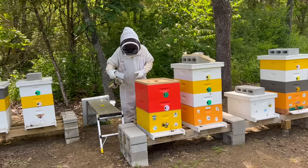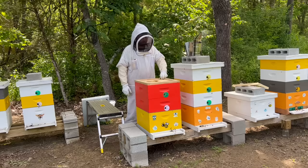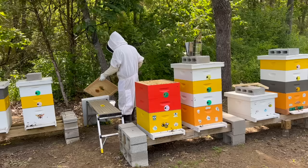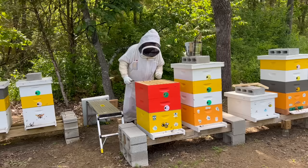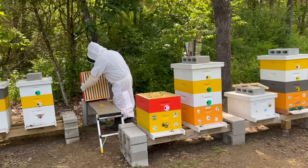There may not be a whole lot of bees in these supers. They may be all under here. But again, we're just gonna figure this thing out as we go. That's my game plan. Yeah, this is mostly empty. Some bees up here, not a ton. Looks like they just started drawing comb. They're not filling it. No, it's light. So we'll set this one aside.